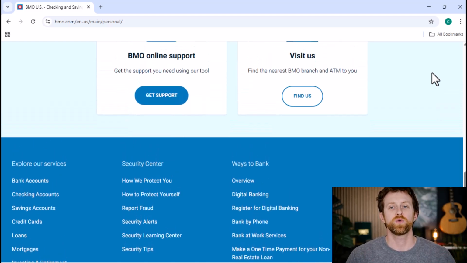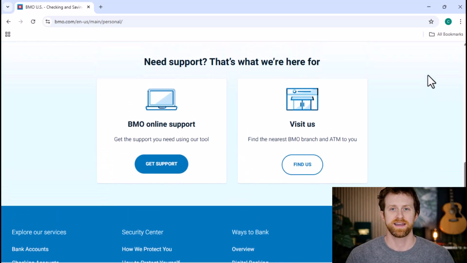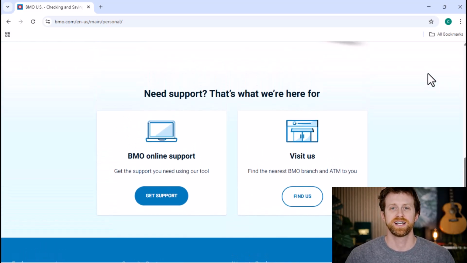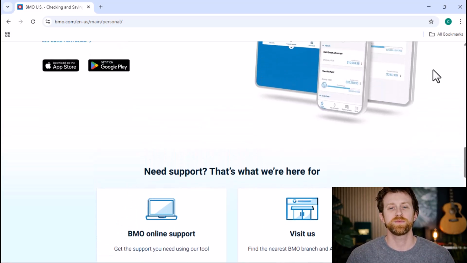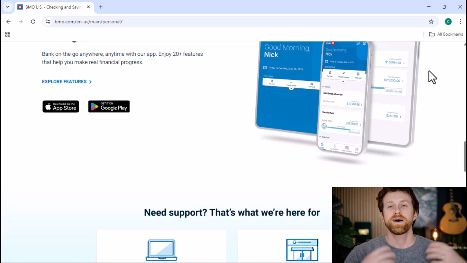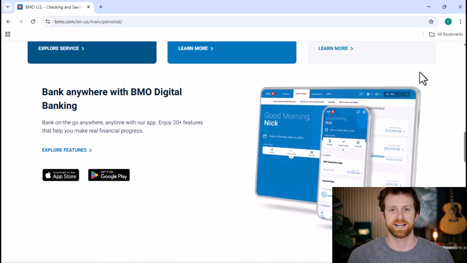Alternatively, you can utilize Western Union money transfers available through BMO Digital Banking to send funds internationally or domestically for quick cash pickups. Simply navigate to Pay and Transfer in your online banking profile. Select Western Union, enter your recipient details, and confirm the transfer.